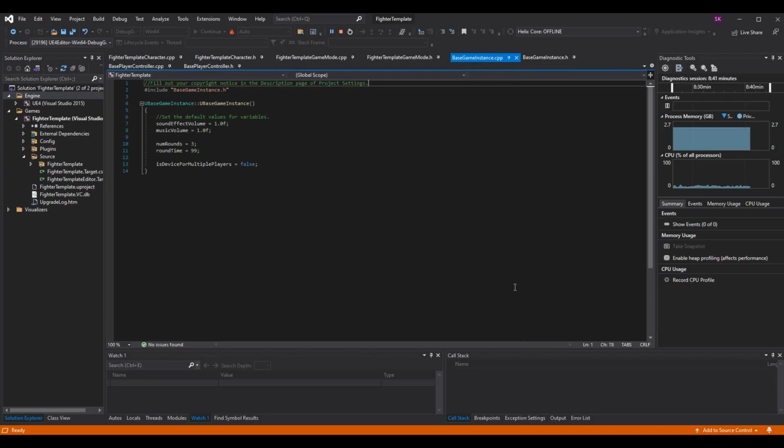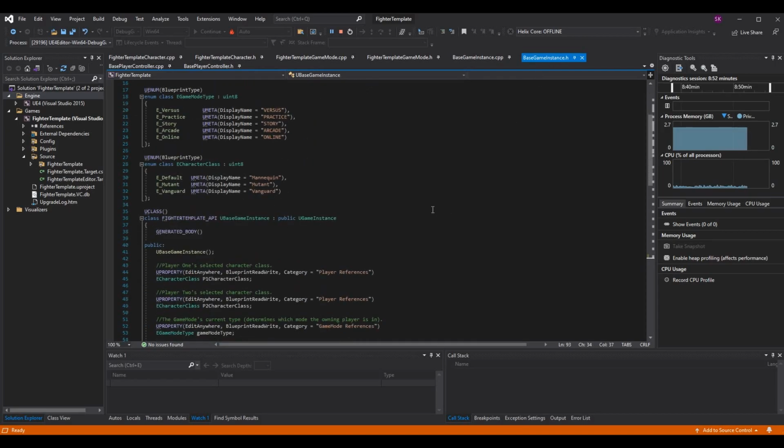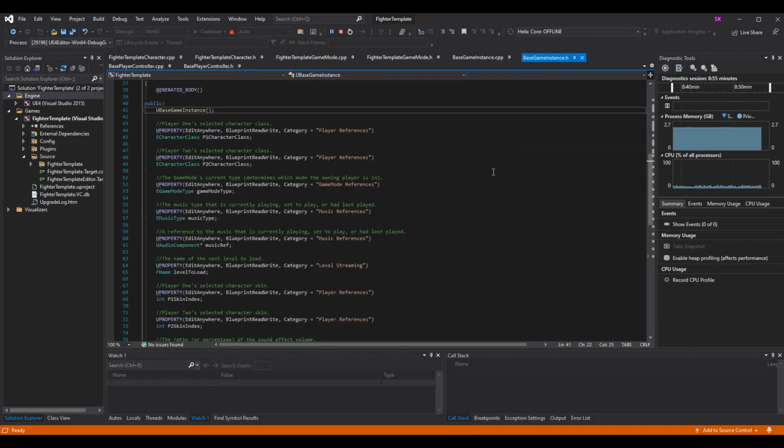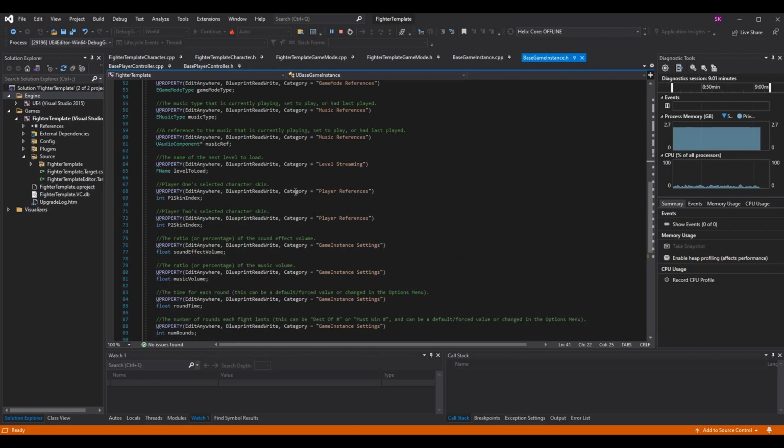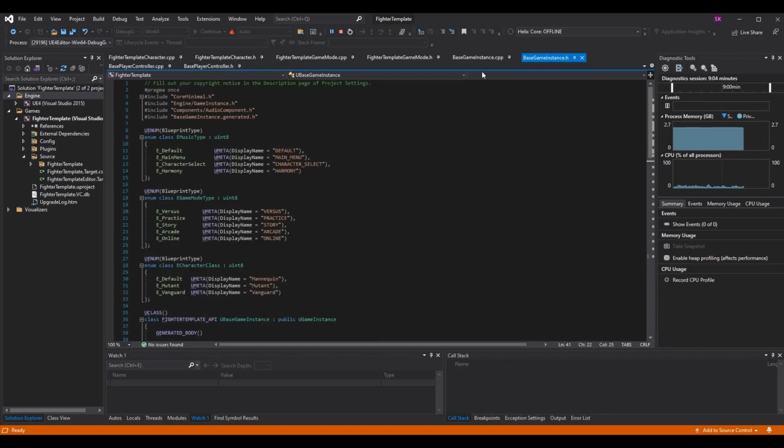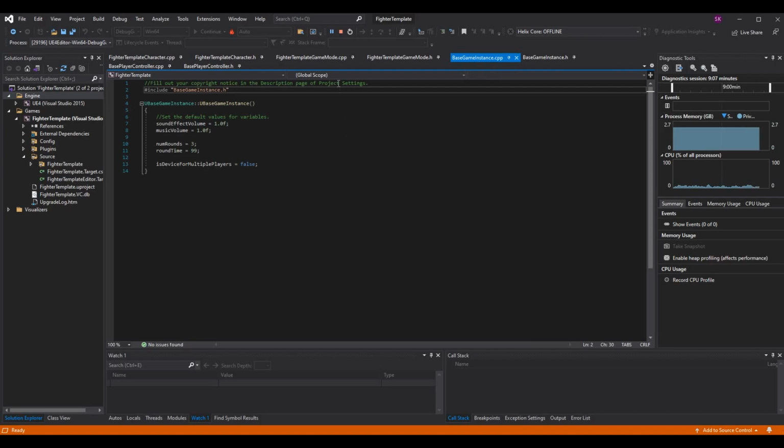So if you go into your base game instance.cpp, you can see I have a constructor here. Now before, this file was basically line 1 and 2. It only had a comment and the include. If you look at the .h file, you can see that I've had to create the constructor here above all my variables. So I'd recommend doing this now so that you can set these default values. Alternatively, if you make a blueprint child of this game instance, then you can set the default values in there, kind of like we do with our command list on our characters. So it's up to you if you'd like to do it this way. I'd recommend this way just so that everything is consistent.